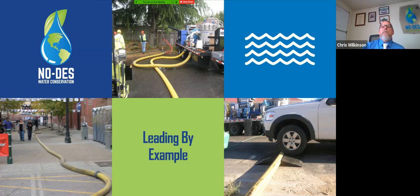Now over here on the lower right-hand side, these are the ramps. So you just throw the ramps down here and then you drive over them. Normally you'd have cones out here and somebody guiding them over, but we just wanted to show how easily the car or truck can go right over.